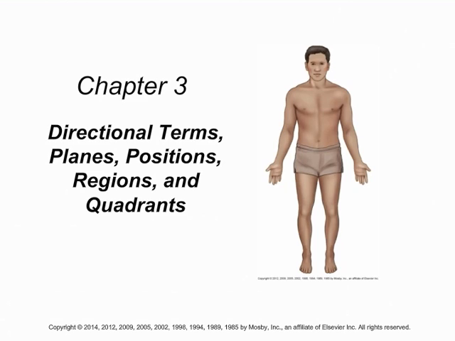Chapter 3 is another introductory chapter. It doesn't have any diseases and disorders. It's really meant to help orient different conditions within the body. So it's going to include directions as well as planes, certain positions that a healthcare professional would need to put a patient in, as well as regions and quadrants, so that when one doctor talks to another doctor and they use one of these directional terms, everyone is on the same page.